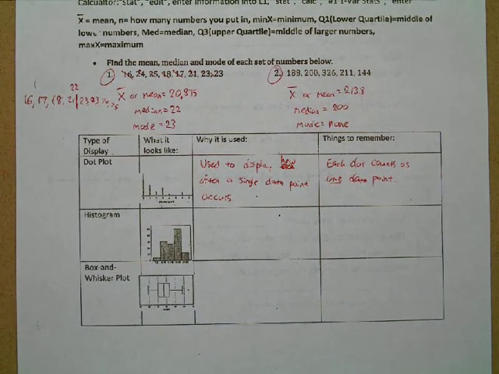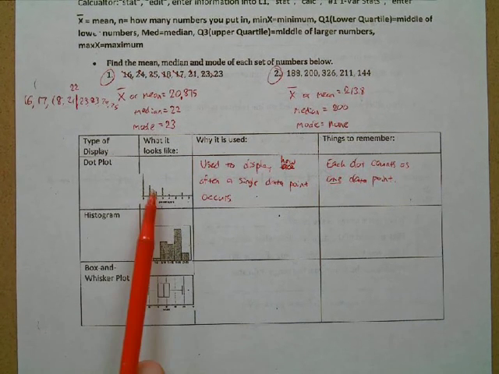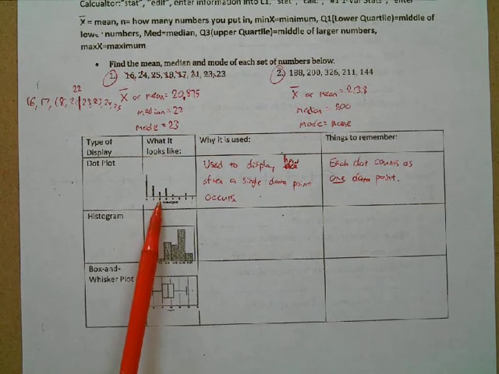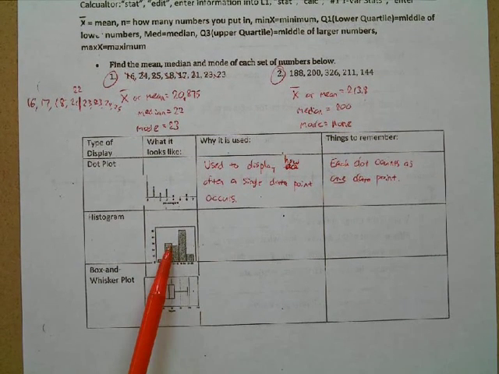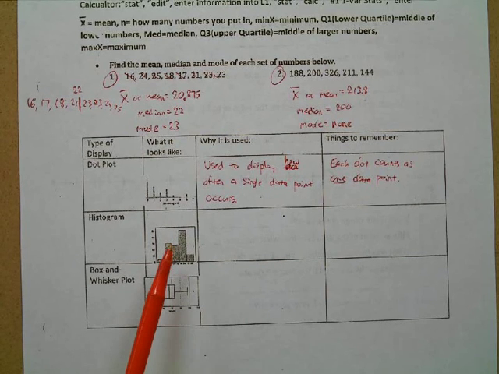Histogram. Okay, histogram. Okay? This is not a bar graph. A bar graph is actually more closely related to a dot plot. Histograms, you're like, Mr. Witt, I see bars and it's a graph. It's a bar graph. It's not a bar graph. Bar graphs are more like dot plots.